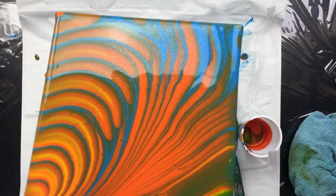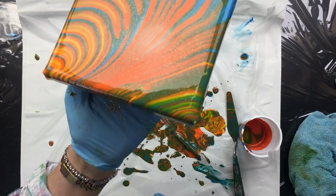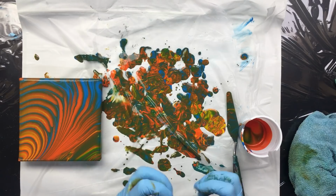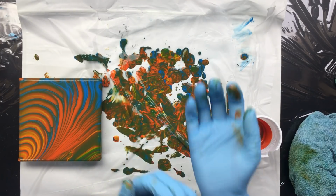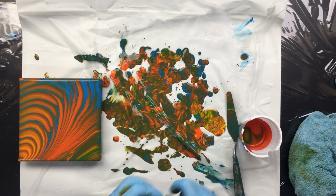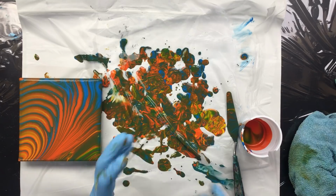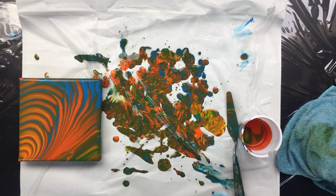I'll show you up close. Yeah, you can see that. Very fine mist of art glitter. This is the finest art glitter you can get. This is really, really fine. And the thing is that the thicker the glitter is, the more it's going to catch the sun, so it's going to be very dominant. But this is almost like the paint has the metallic in it, so that's what I was going for. It's just that little extra thing that makes it just a little bit more fun to look at.